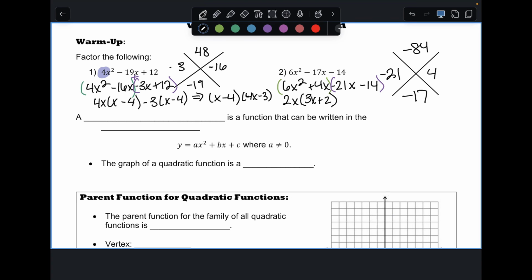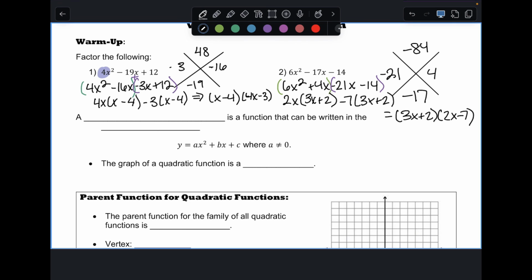Nimra, what's the GCF out of my second group? -7. I'm left with 3x plus 2. And then my final answer, Brooke Woods, what do we get? 3x plus 2, 2x minus 7. Perfect. The 3x plus 2 is our matching parentheses. It stays. And then we take the GCFs that we pulled out at the beginning. Beautiful.